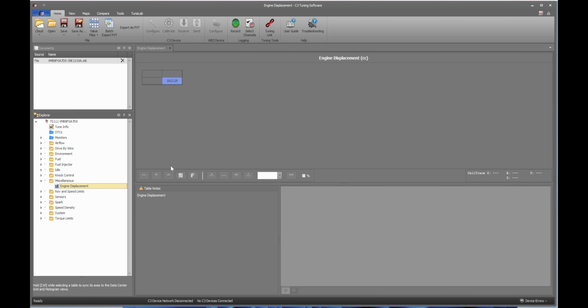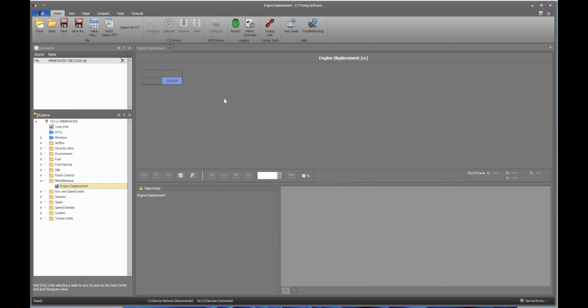Miscellaneous is engine displacement. You can see for our 1800 cc engines, it's kind of off here. It's 13.249 more cc's. Don't get bent out of shape on that. This is a great place to change the overall tune if you are seeing issues with your VTable maxing out or your IPW injector comp tables.